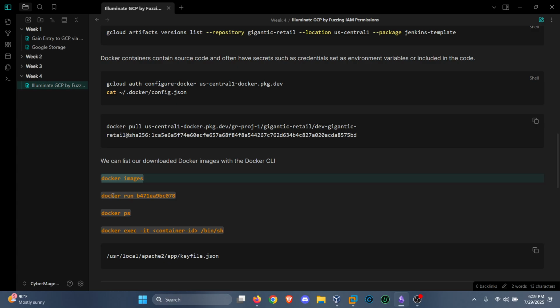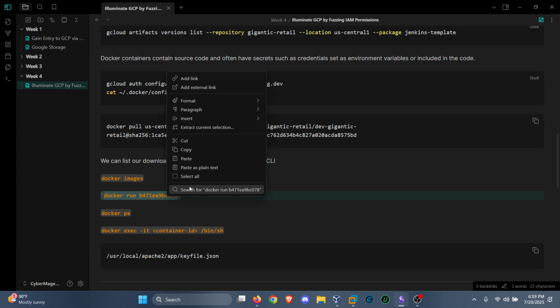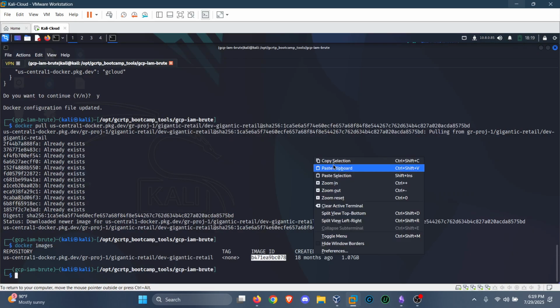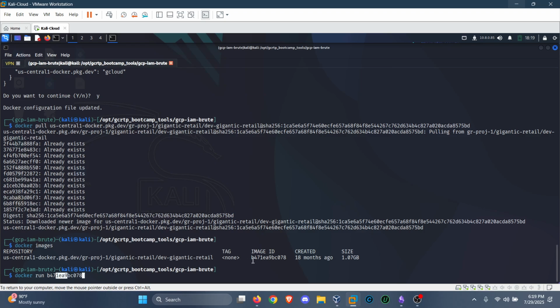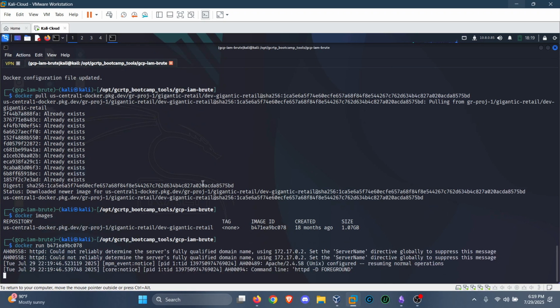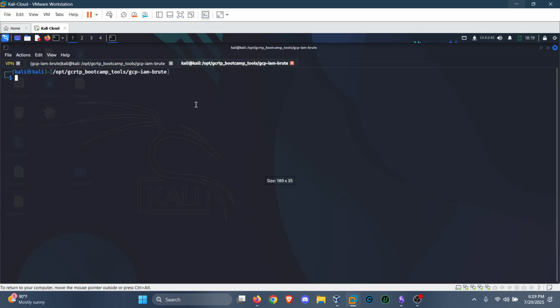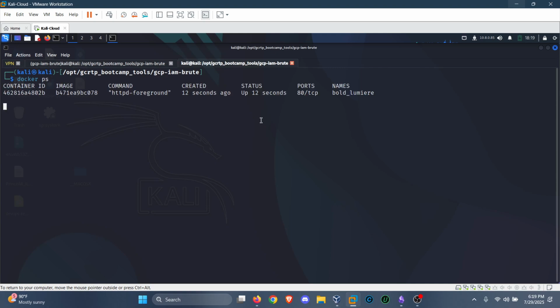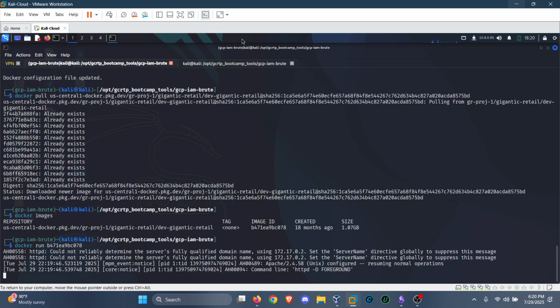Because what we're going to do now is run this with the image ID. So docker run and this over here. This is the same over here. So let's go ahead and run this. And we notice it's running now. I'm going to open a new tab and continue on here. So now the next thing to do is docker ps. Since it is running, we just need to get the container ID now. So we have it over here, and this is it running. The image is the same as the one we used in the previous command.